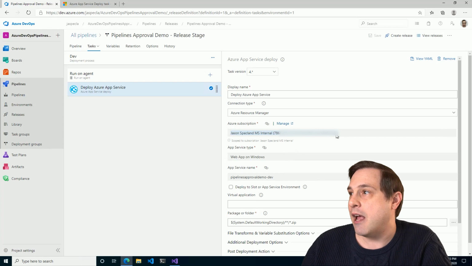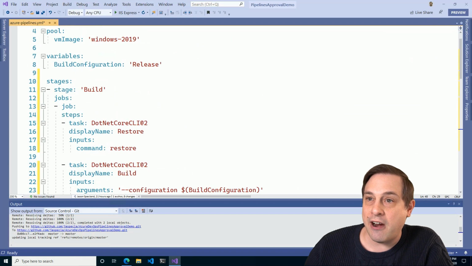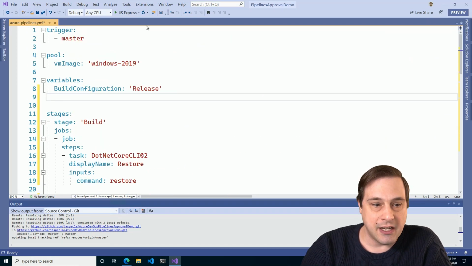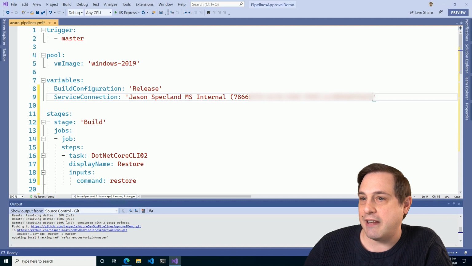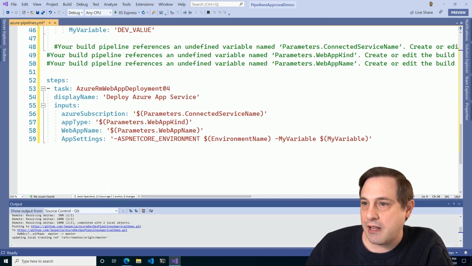So I am going to copy that, and I am going to paste it into a variable. I can put this variable up here so we can use it in a bunch of different stages. Now I'm going to say service connection, and I'm just going to pop that right in there. And now we can use the service connection variable.